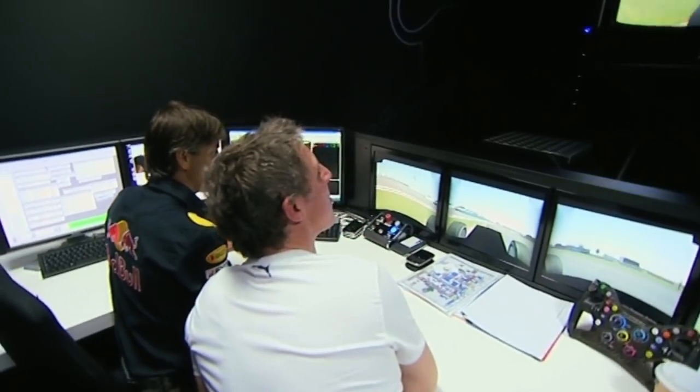Come on, just nail the lap. You've got one more lap. Okay, let's keep it together. He may look relaxed, but he's still a racing driver, and he does not want to be beaten by a touring car ruffian. Here's a glimpse of what a Formula One driver's face looks like behind their reflective visors.